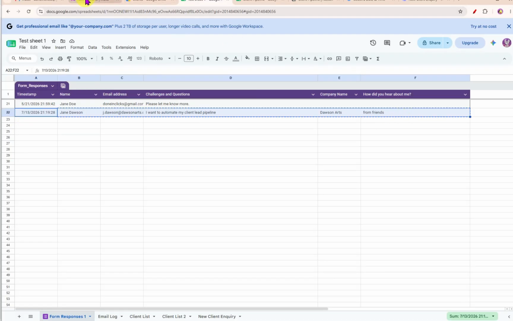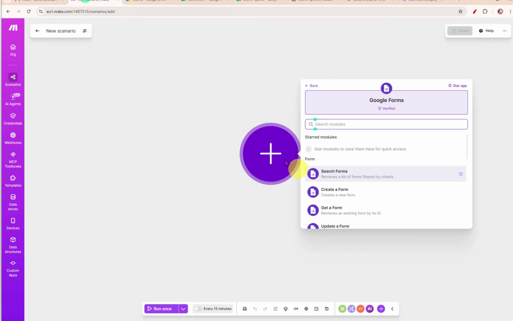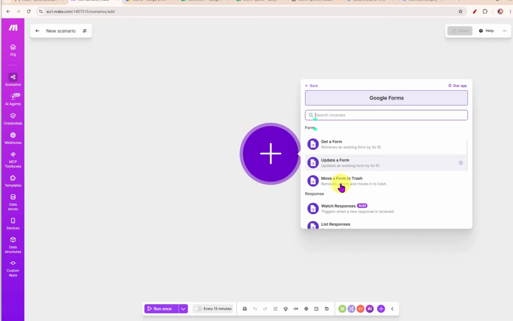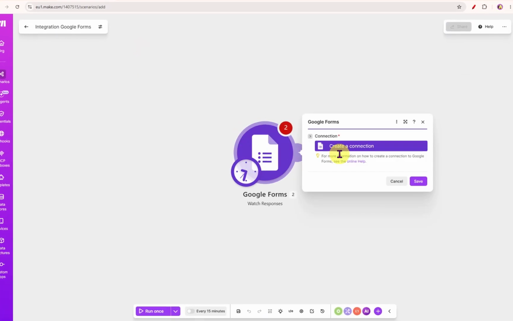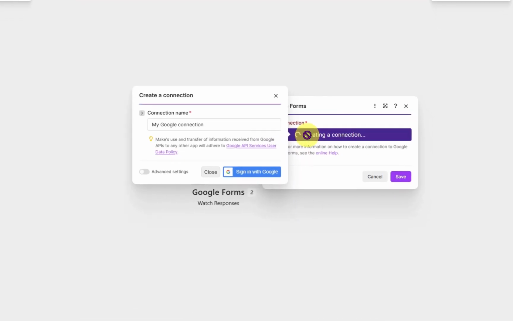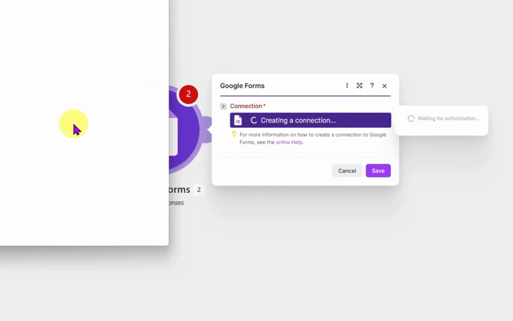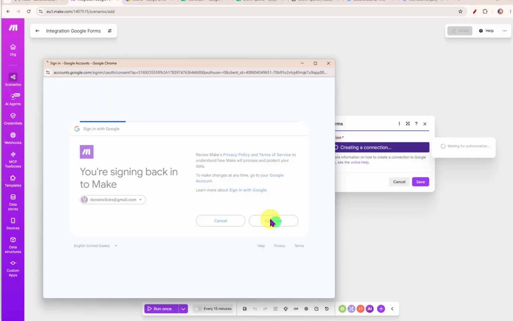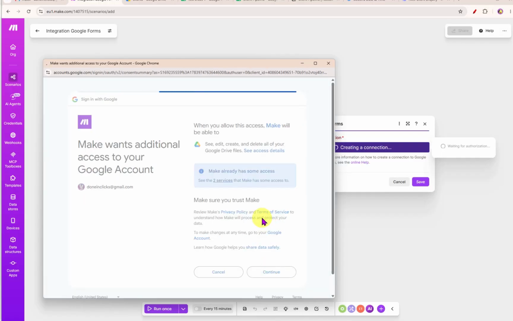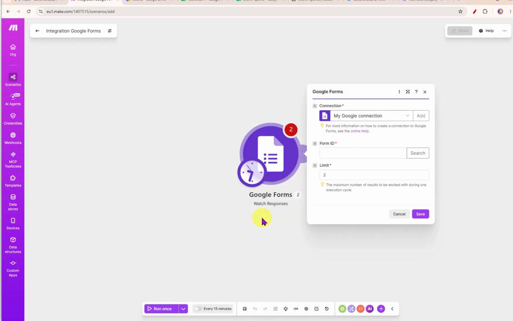Now, let's just say I'm going to start directly from Google Form. So I'm going to need to watch responses. Triggers when a new response is received. Now it's creation and sign in. And click continue until you see the connection being established. The form ID, we need to search.